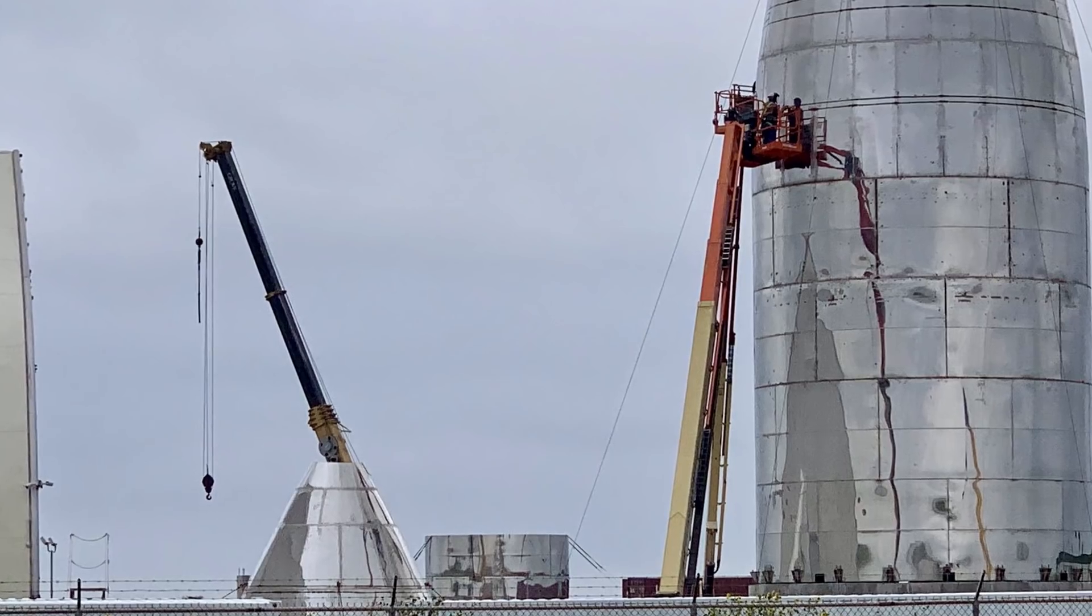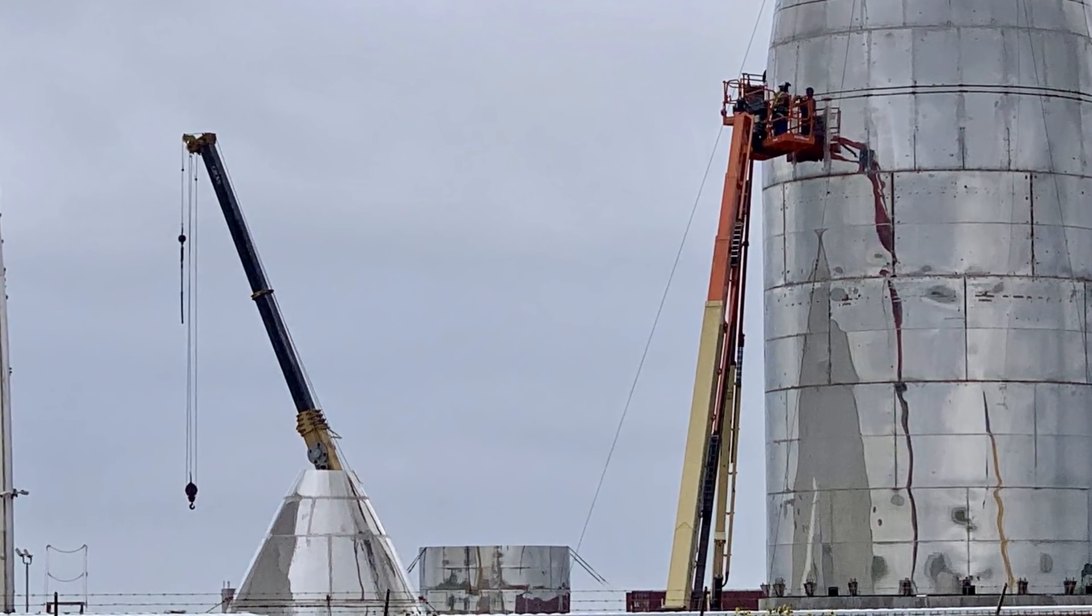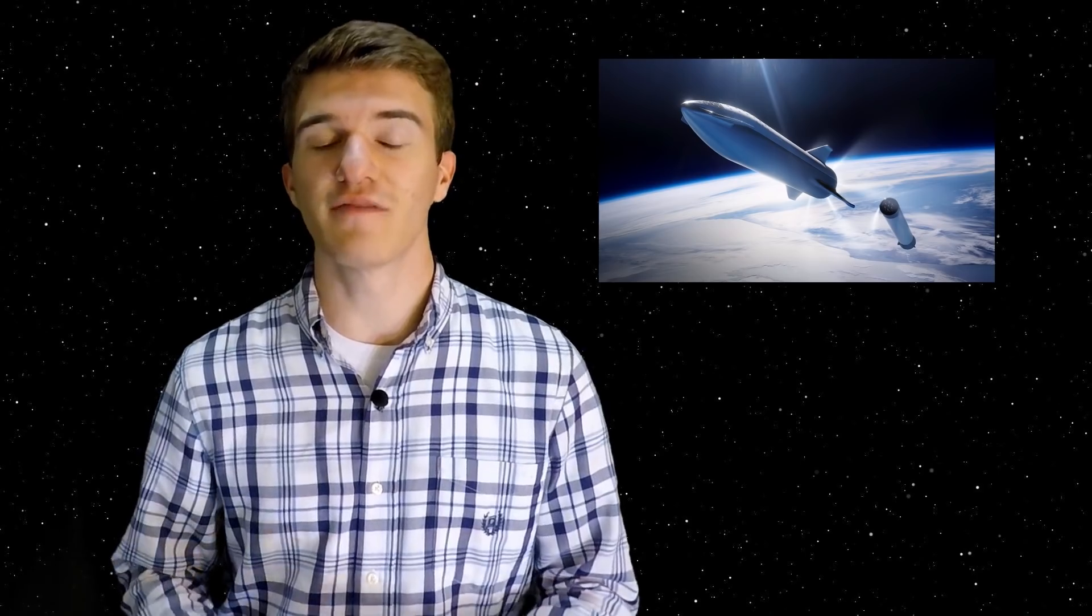However, if they want to reach any higher altitude, they're going to have to implement aerodynamic control. In fact, they don't necessarily need to add a nose cone to this prototype anymore because they've also been developing a different Starship Hopper. In fact, this is their Starship orbital prototype. Whether or not it'll actually reach orbit, I'm not so sure. But it's probably going to be going at much higher altitude tests than this one's capable of, just because it will have the aerodynamic control and be a much better representation of trying to land a real Starship. This is probably the next step for their hopper stages.